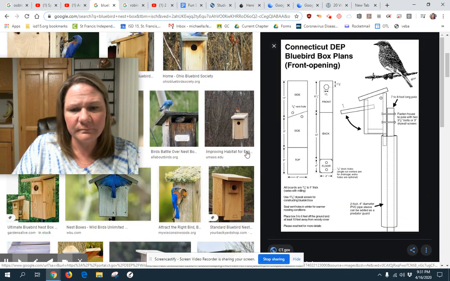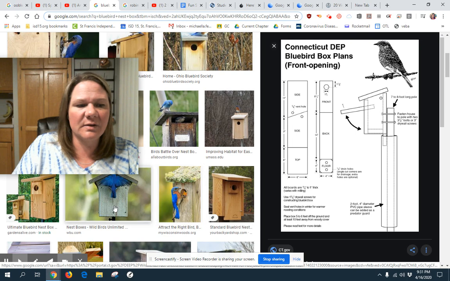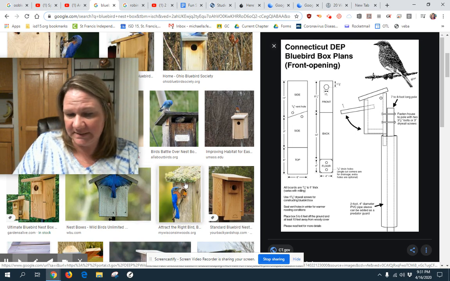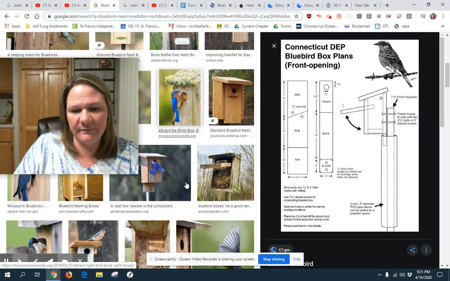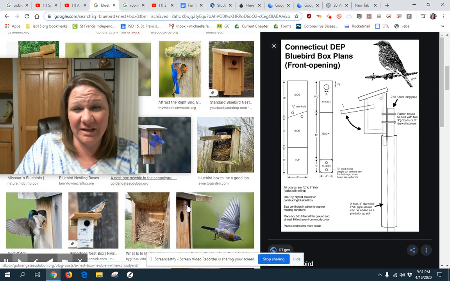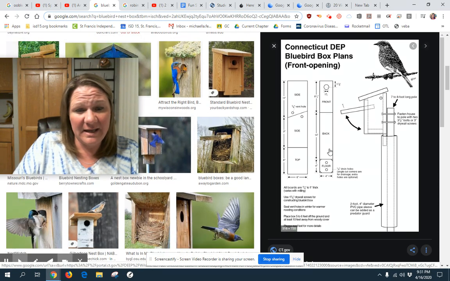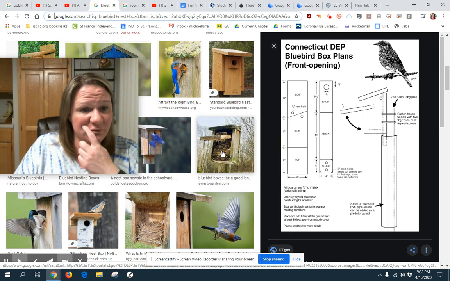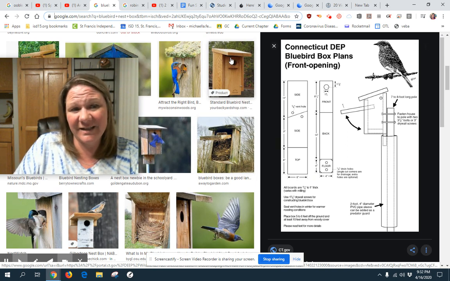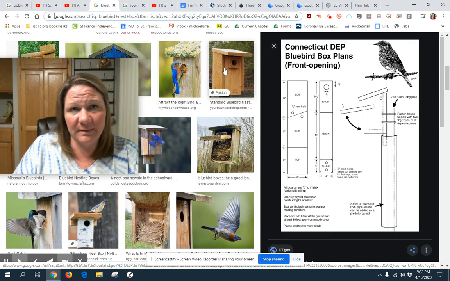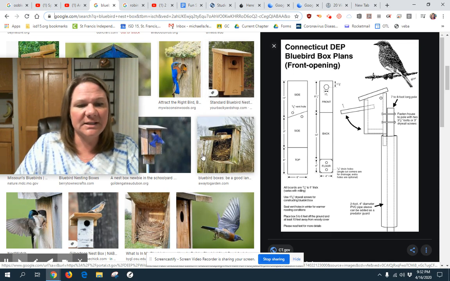We have these all over our backyard. So if you are a handy person, this is another thing you could do. If you have stuff, please ask for adult help. There's plans all over the internet. They're pretty simple. I've made them before just with a hammer and some nails and a couple screws, and got to cut the lumber. So please be careful. Nobody wants any emergency room visits right now. But this is just another idea.